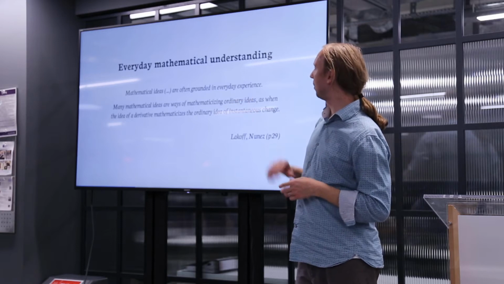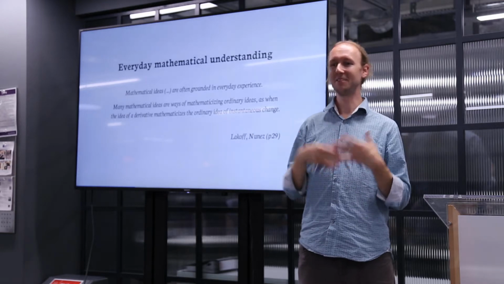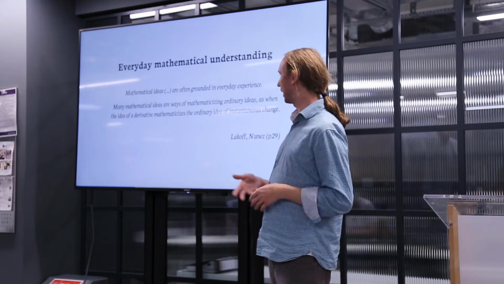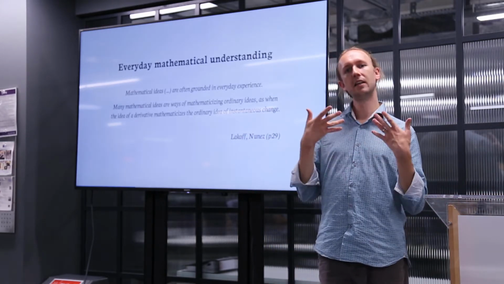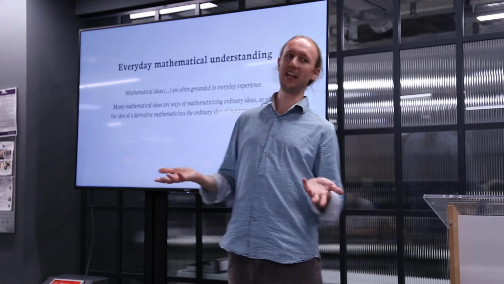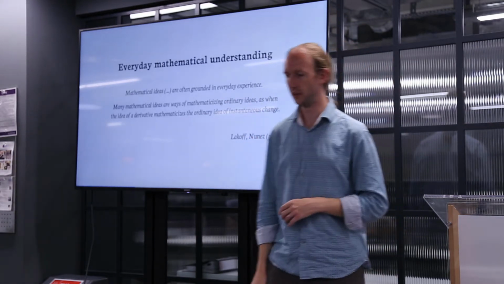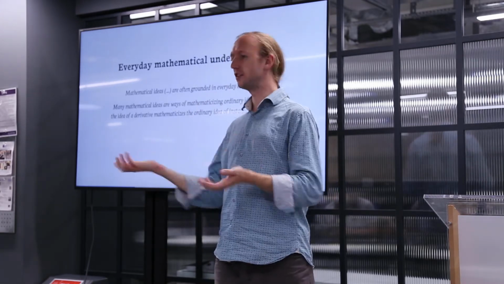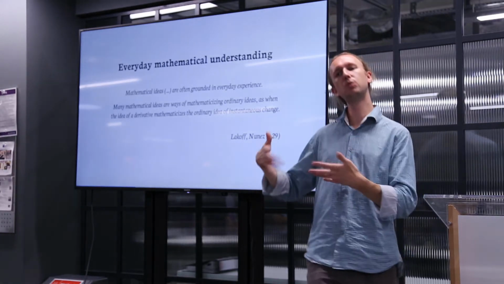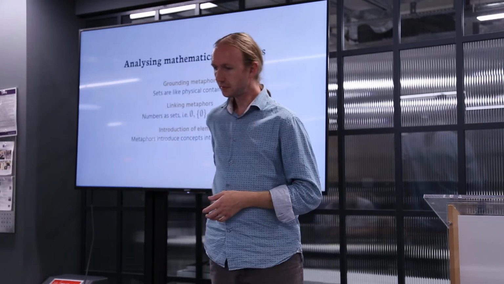A little example of a mathematical idea that is a mathematization of something in the ordinary world is that if you look at derivatives in mathematics, they're a mathematization of instantaneous change, the idea that derivatives talk about speed and so on. That's one kind of metaphor that people will, even without thinking about it, use to think about derivatives.